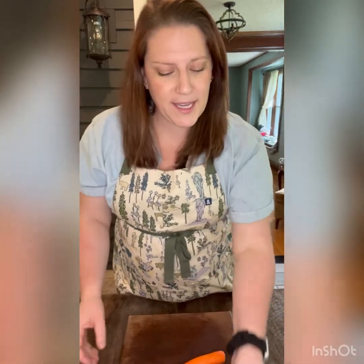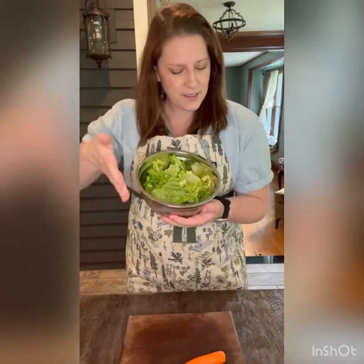Alrighty, we have them all panko coated, ready to go. Gonna pop them in my freezer just for about 5 minutes or so, and I'll prepare the rest of my ingredients so that when they're all done, we can get everything assembled really quickly. While my goat cheese bites are in the freezer, I am going to finish preparing my salad. So here it is. It's beautiful.